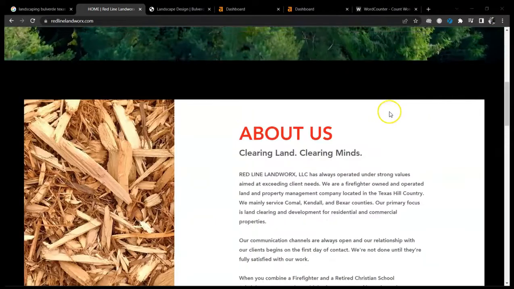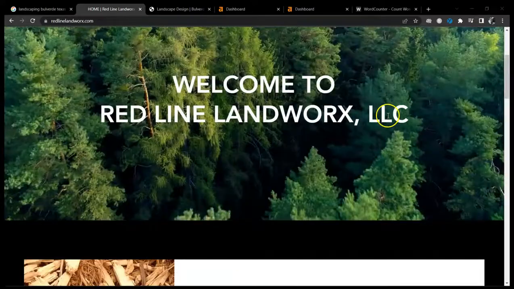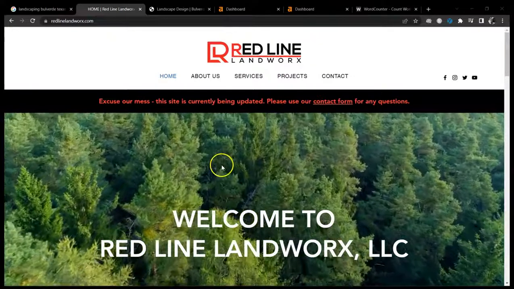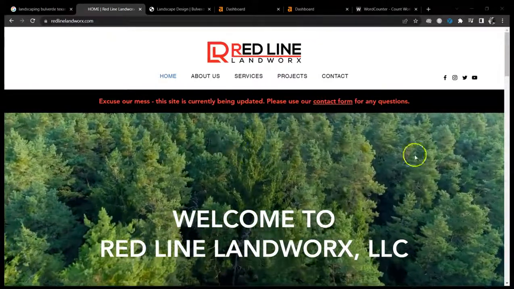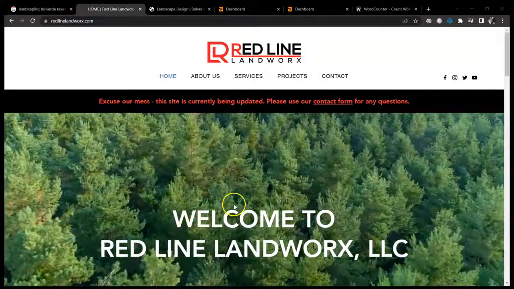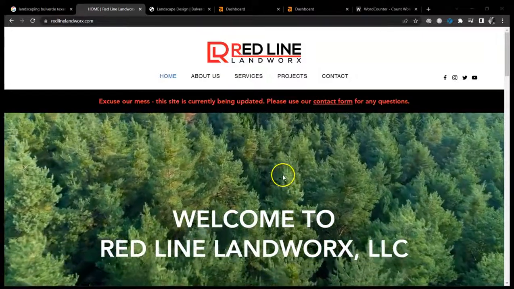You might want to put landscaping Belverde, tree trimming, mulching, any services like that that you want Google to find your website useful for and for your website to be identified for. You're going to want to put those keywords in that 1,500 to 2,000 words on your home page, right?